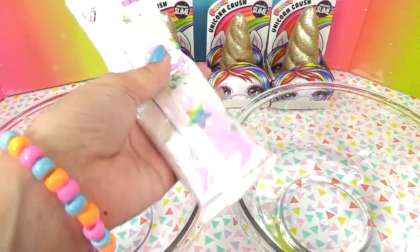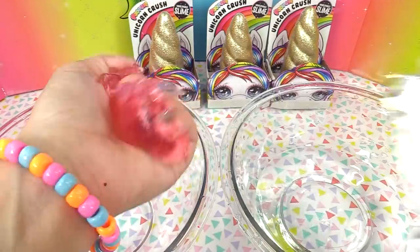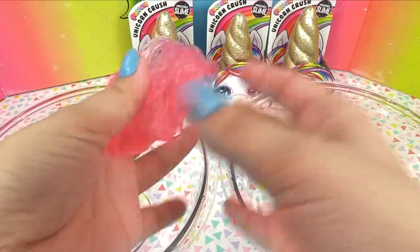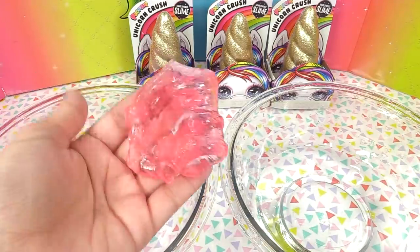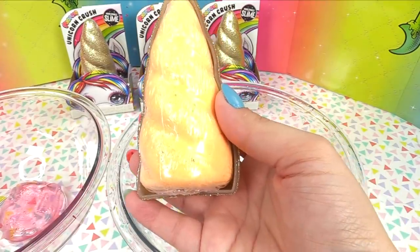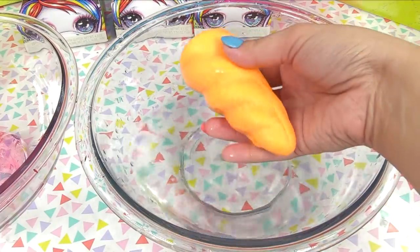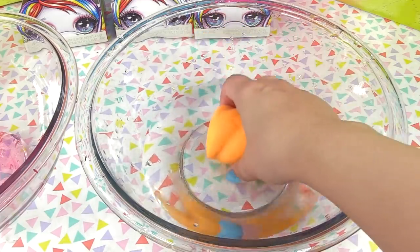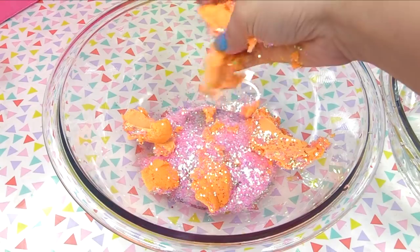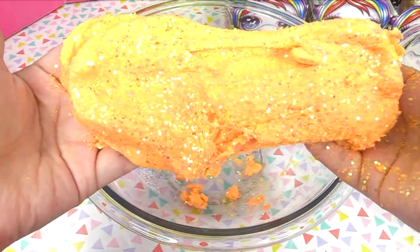On our next slime we've got light pink — this is so pretty, it's a baby pink slime. Make sure we get all of the slime out. Let's smell it — I get a very perfumey scent from this one too, so all of these are more perfume scented rather than fruity. Now what color is our unicorn horn? We've got an orange unicorn horn — that would have gone perfect with our orange slime! The sand is so soft, it feels like Play-Doh in my hands. There you go — crush it over our slime, we've got pink glitter!